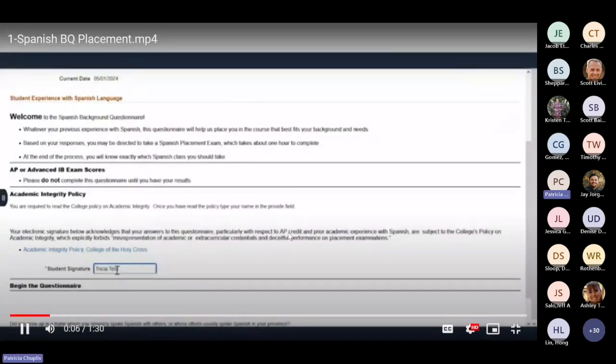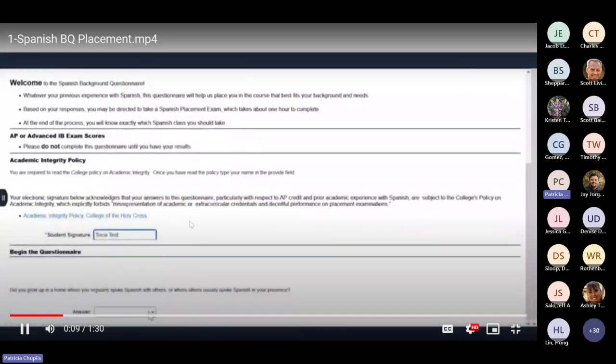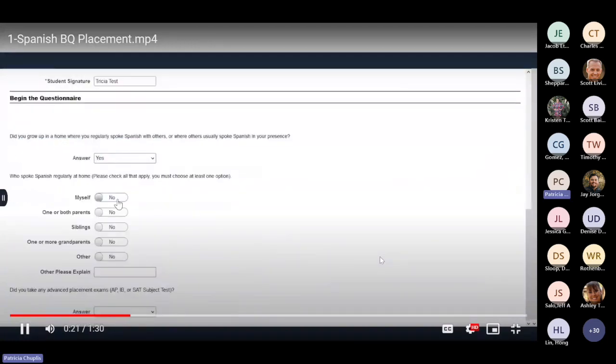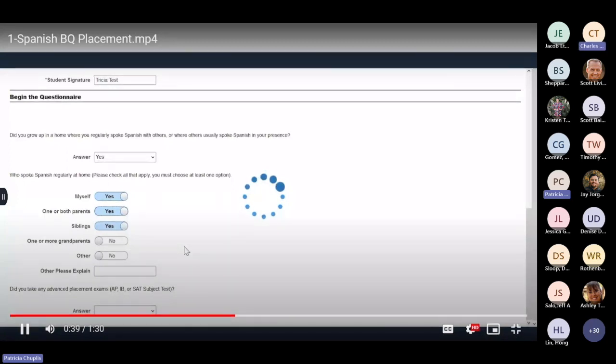So this is the first scenario where a student will come in and they will take the background questionnaire. All students have to take the questionnaire. They acknowledge the academic integrity. And then again, all of these questions that you see are from the diagram that I showed you earlier, the flow chart. So we basically built everything off of that flow chart. So we have our radio buttons, and then each field has a trigger. So however the student answers it is how they will be directed to the next branch within the pathway.